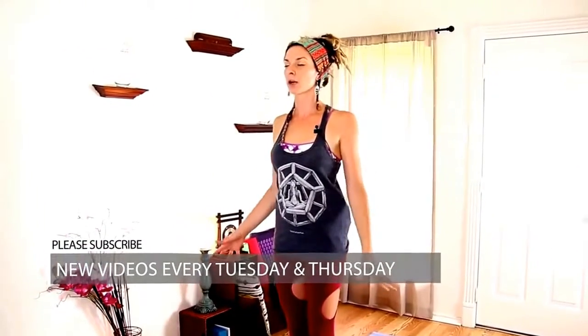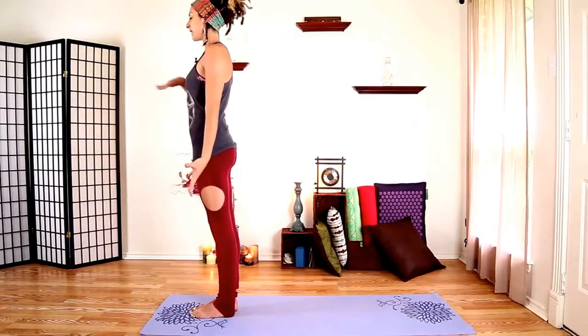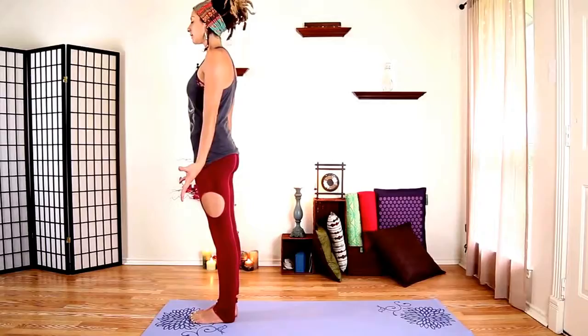So go ahead and come to standing. Find your strong mountain pose here. Roll your shoulder blades back. Find that natural curve in your spine. And inhale, take your first big inhale of the day. Greet the day. Try not to think too much about everything you need to do and just give yourself this little bit of time for yourself.